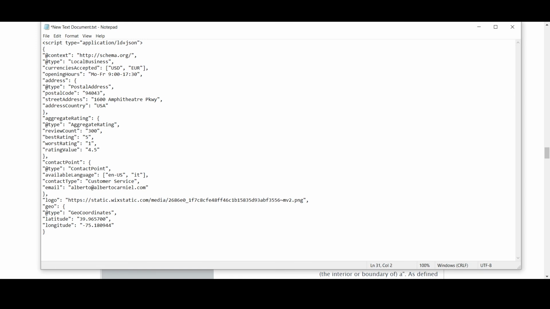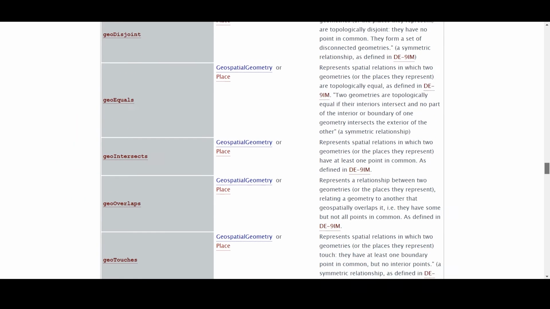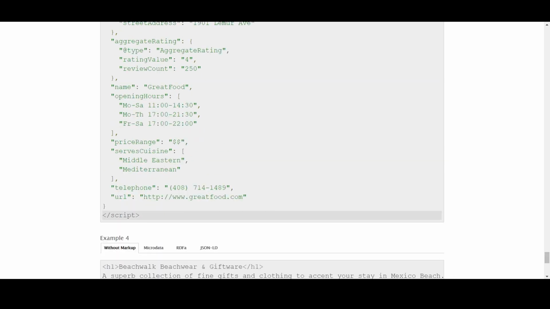Here you're closing it, you don't need the comma, and here to end the script, if you don't know how to end the script or if you forget the code, you can go to an example and just copy the end script formula.